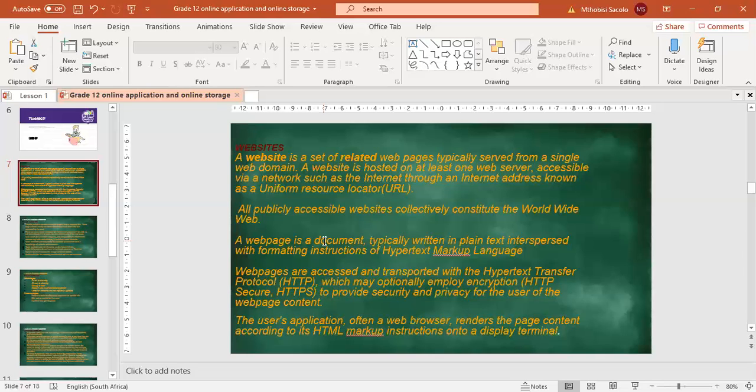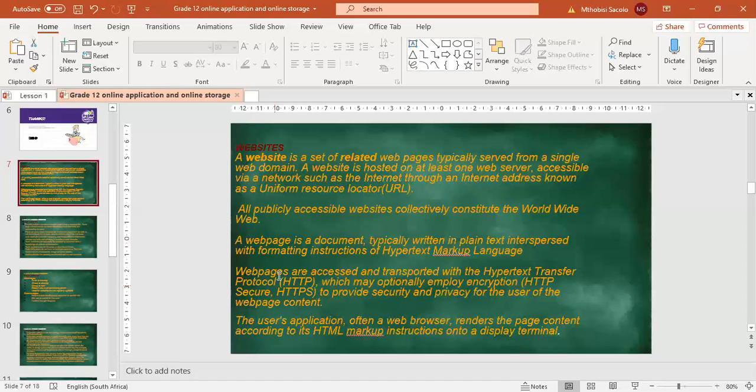A web page is a document typically written in plain text, interspersed with formatting instructions of Hypertext Markup Language. That is HTML, the language that we use to create websites. Currently, there are a lot of languages involved when we create a website, but the most famous one, and the one that is mostly used, is HTML.